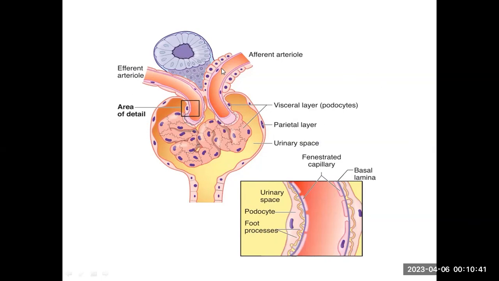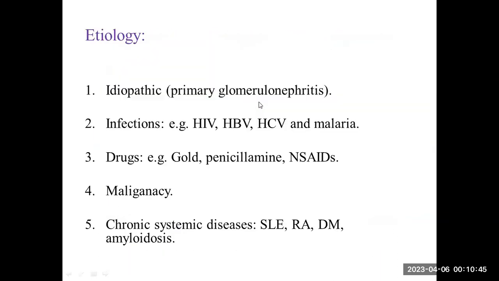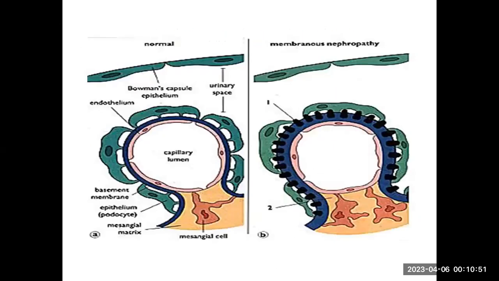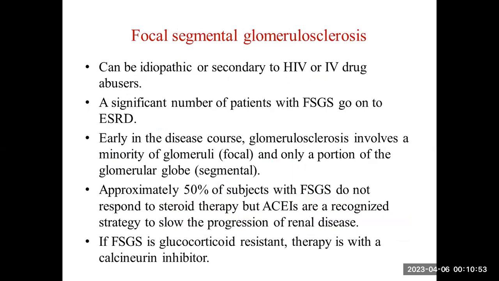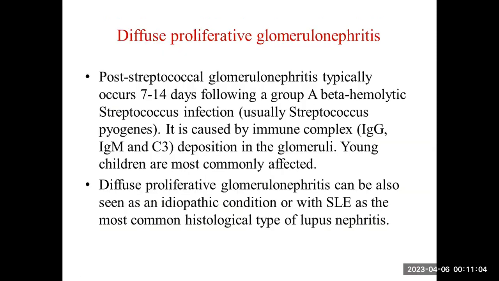For that reason, in nephrotic syndrome, it's wise to avoid ACE inhibitors and ARB to control the blood pressure. If you want to control the hypertension in these patients, you can use calcium channel blockers. You can use beta blockers as well. They play a very good role, especially beta blockers are effective in patients with glomerular disease, and calcium channel blockers as well, but not ACE inhibitors in patients with nephrotic syndrome. So this is just a practical tip.